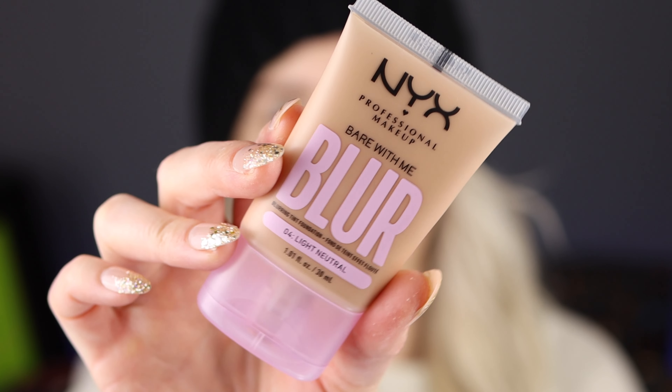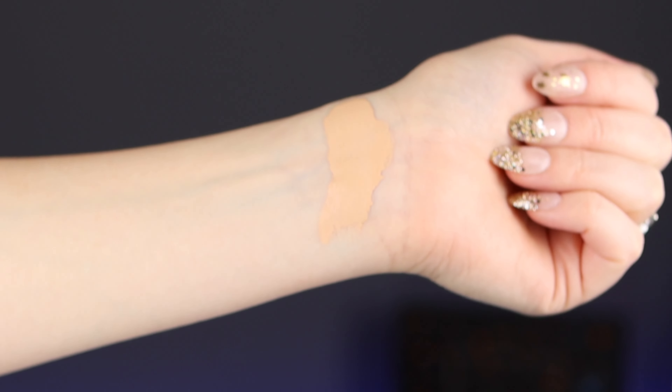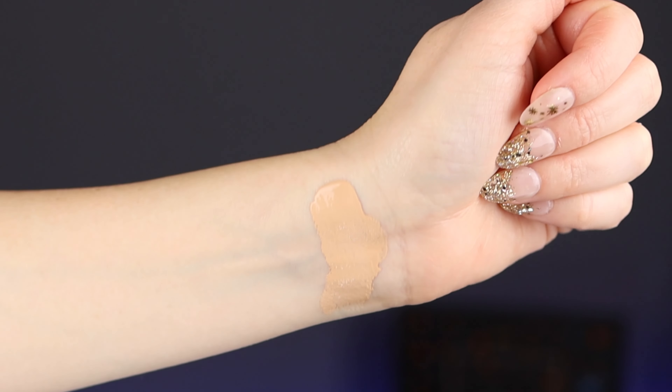So this is the packaging — really cool little snap top. I got the shade Light Neutral, otherwise called BWMB2TO4. It says it's a medium coverage matte blurred finish and you can build it up. It recommends using a brush, but I'm going to do a sponge on one side and a brush on the other. It also has dimethicone as the first ingredient, which means we'll be pairing this with a silicone face primer. The shade might be a smidge dark for me, but it looks lighter on my face so I think it might work out.